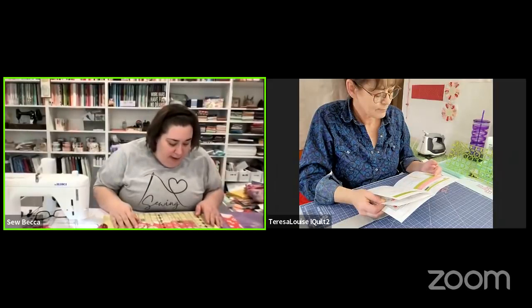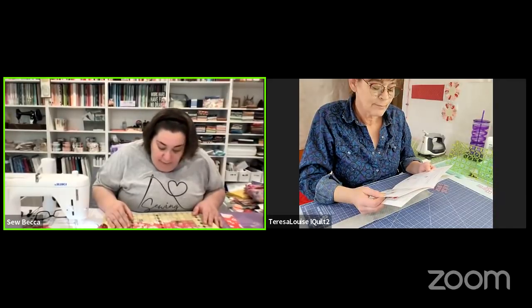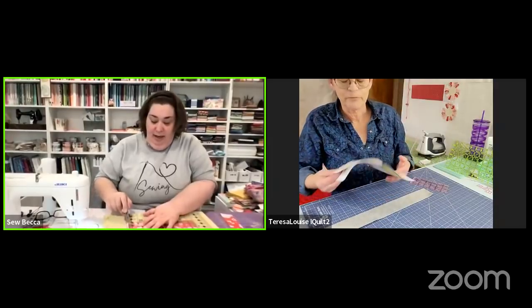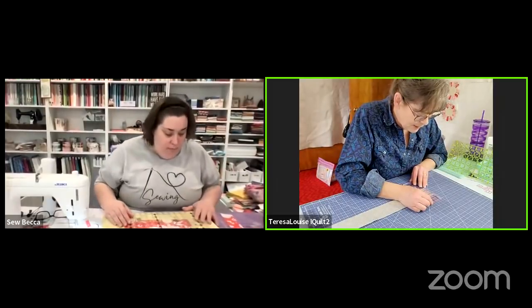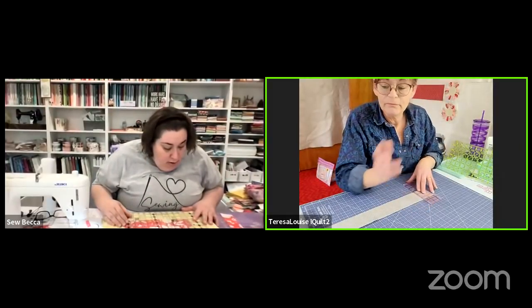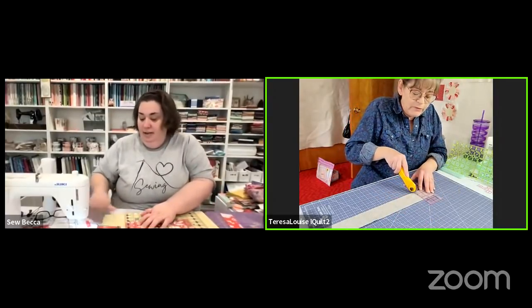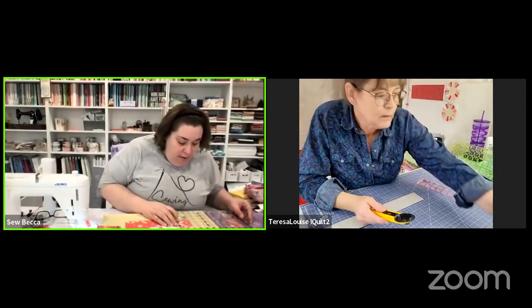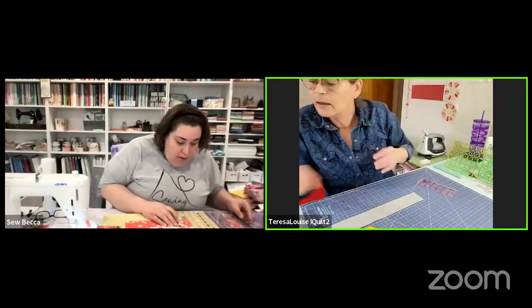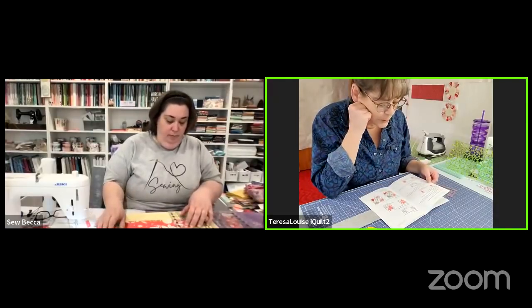And I always get worried whenever it says do something in 5/8, because I feel like it means that I'm going to have to be very intricate and very careful when I piece something. So I feel like I might already be setting myself up for failure. Yeah, if I would have looked at this pattern beforehand, I would have done it different. Well, I'm not sure where they're using that one in here.